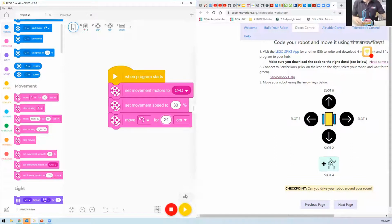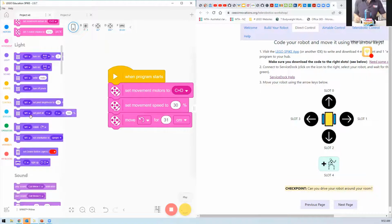But it's a little less than a full circle, so 28. Wow. It's getting close. Okay. So 30 centimeters or so, 32. There you go. All right, so it's a slight overshoot, but yeah, it basically gives a pan movement, or like a 360-degree view. And you could have it play a sound or something else.